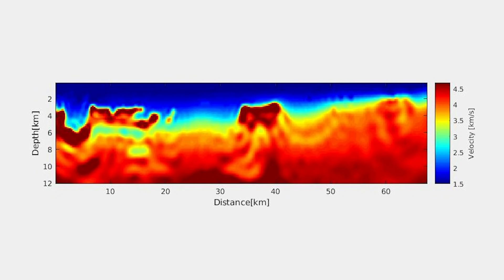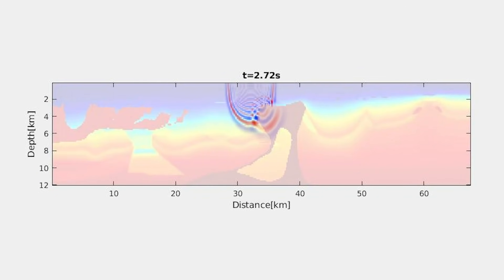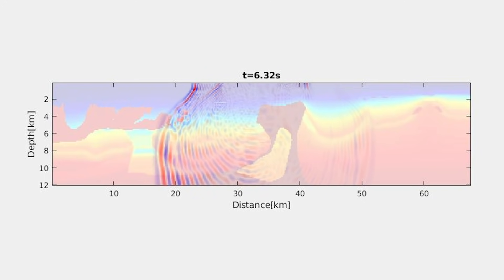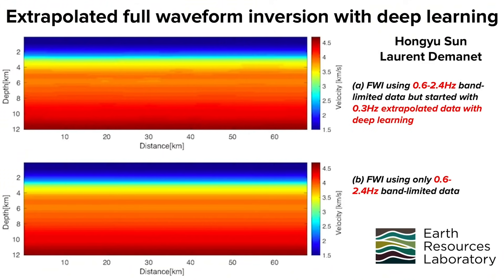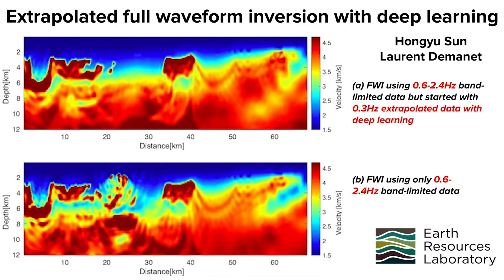Over the past few years, we had a project where we wanted to understand better how to extend the bandwidth of a seismic shot record. This project started because of the difficulty of performing waveform inversion for seismic imaging. There are big roadblocks to performing the optimization needed to invert for the map of the subsurface from seismic measurements. I mainly work on seismic bandwidth extension because seismic signals typically miss the low-frequency part, especially below 3 Hz. There are many reasons for that.